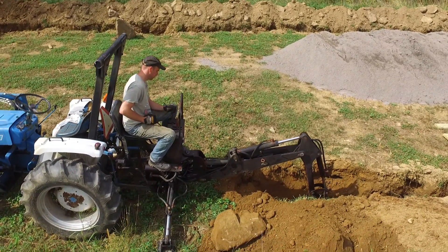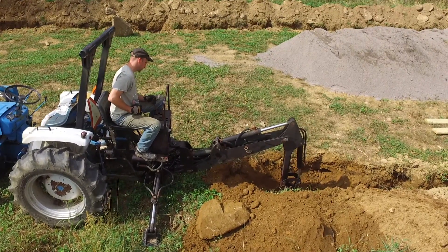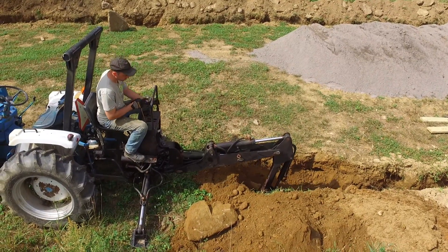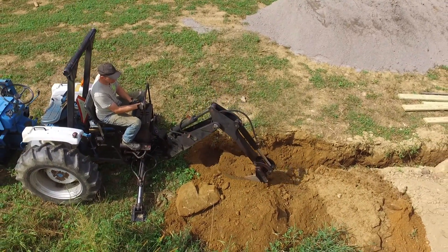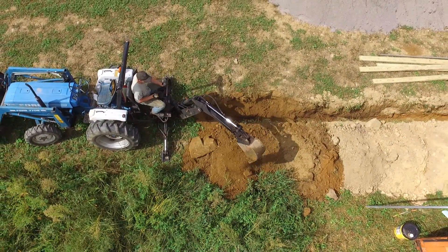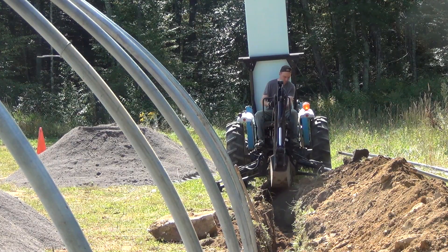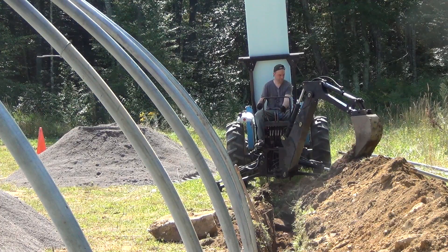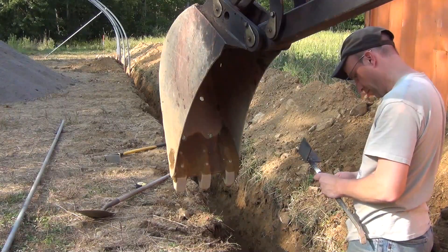Once I had a plan set up for how to trench and put everything together, I set off on my excursion of digging two very long trenches down the entire length of the greenhouse. This took me about three days to accomplish in total — I had a couple of stops including a broken backhoe and had to get a new fitting for it. The heat this fall has been surprisingly high, so I whipped up a quick sunscreen with a piece of insulation board and stuck it on the tractor, which worked surprisingly well.